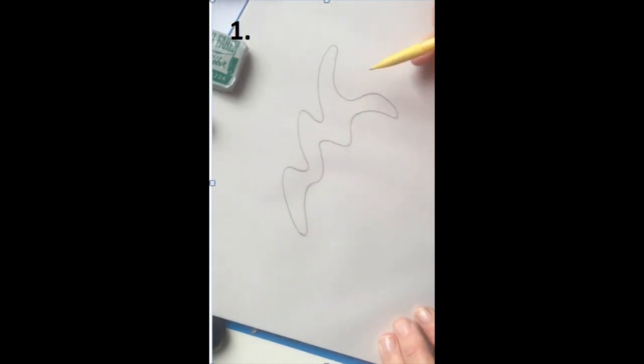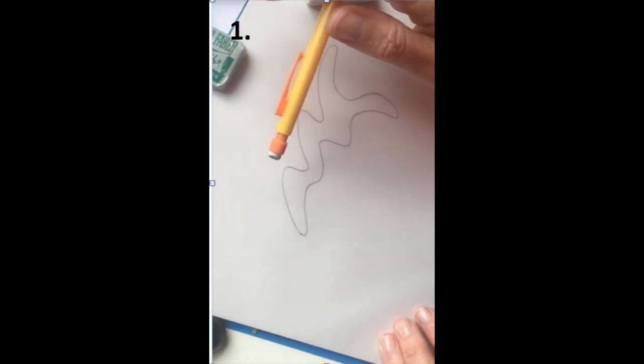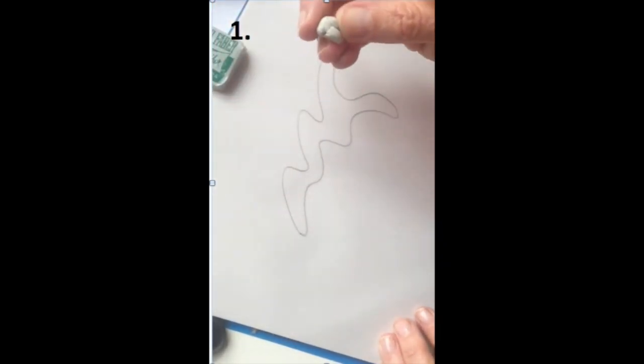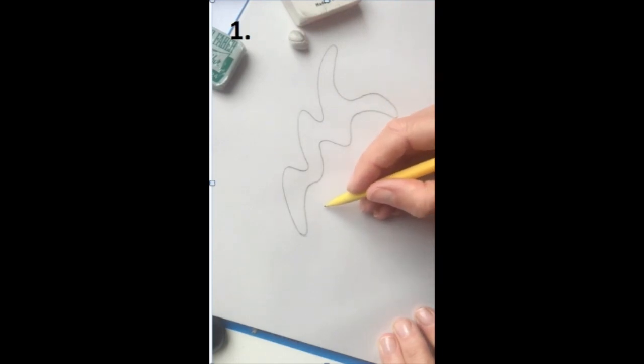When I'm looking at it, I think it needs to be a bit more interesting, so be prepared to have a rubber at hand. I've got one on the end of the pencil and a little bit of blue tack here that also acts as a rubber. It may need changing. I'm not quite sure how I'm going to change it yet. What I might do is I might just start a second one.